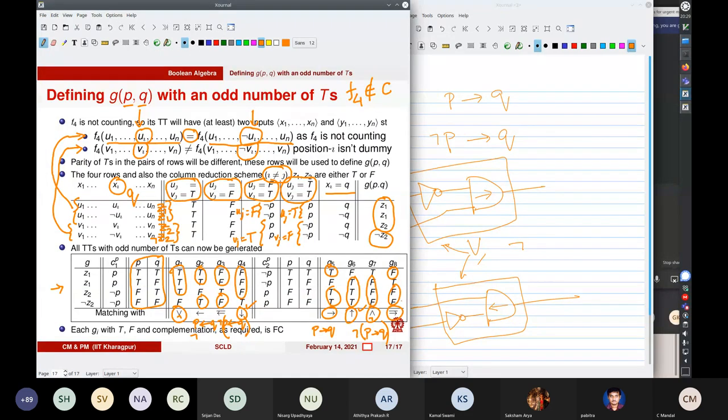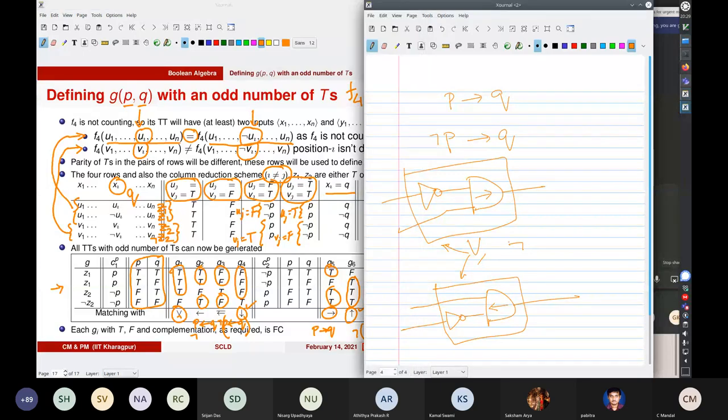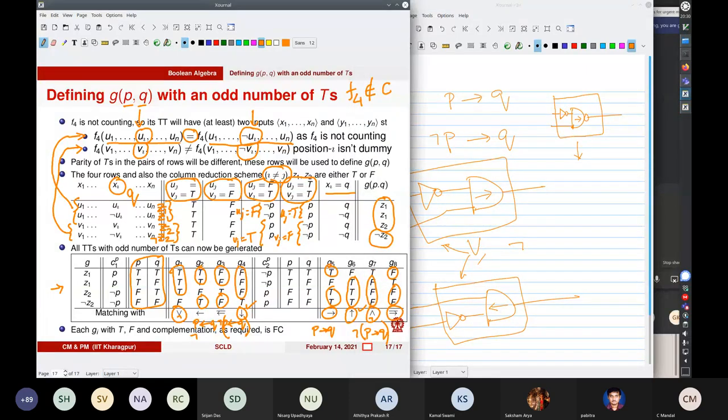So if it is not, then you just got to put another. Actually, if it is not reverse implication, then the gate you get as a result of this, what gate is this? This is a NOR gate. All right, this is a NOR gate. So similarly, with this also you can get a NOR gate. With this also you can get a NOR gate. So that is basically what we have.